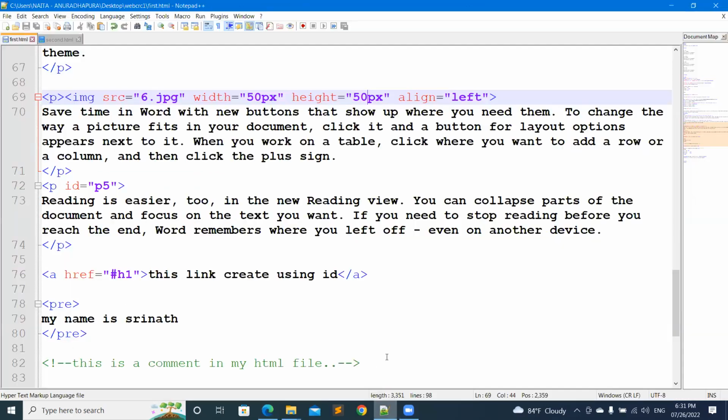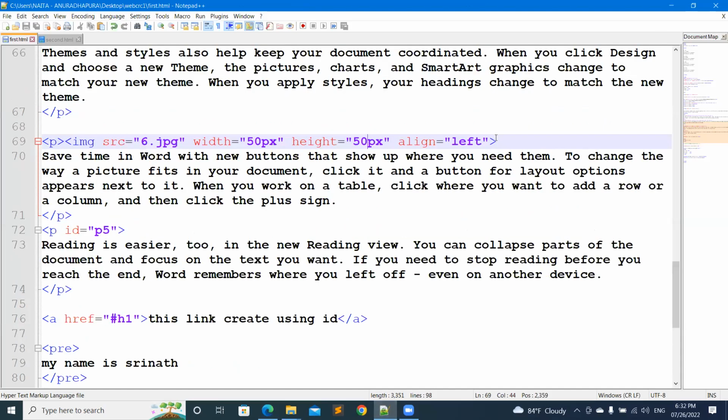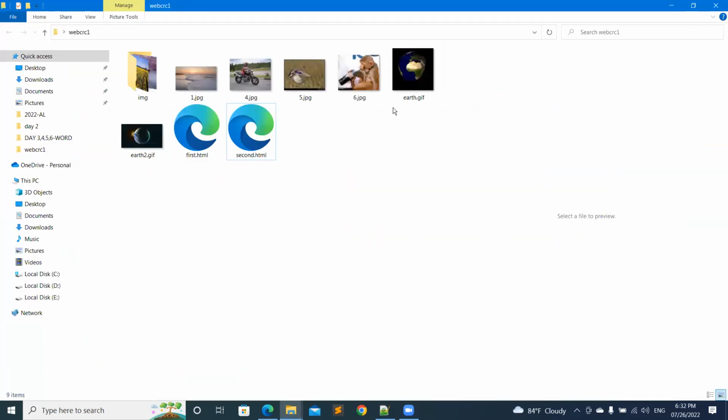Now we will try to create a link using the image. Okay, we can get another image for this example.